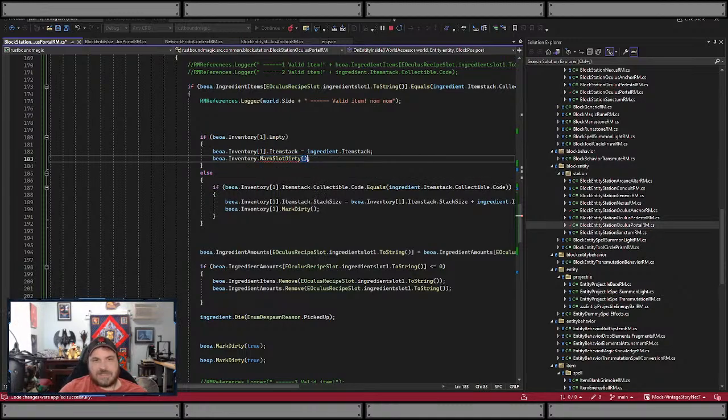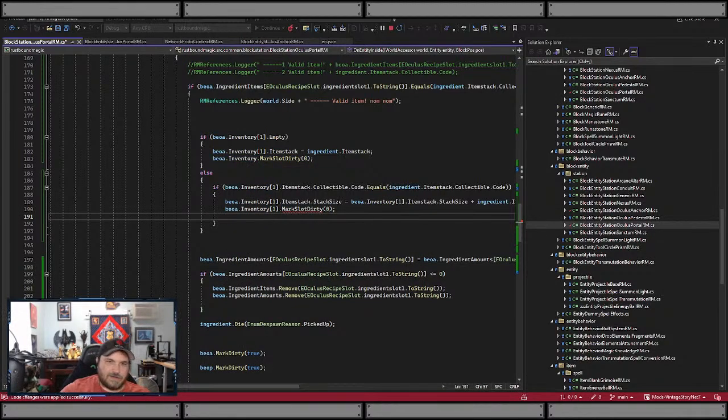I'm gonna try and do, instead of that version of mark dirty, I think this is how I was marking everything dirty before. Isn't there something else you can do as well? So these should be 1.